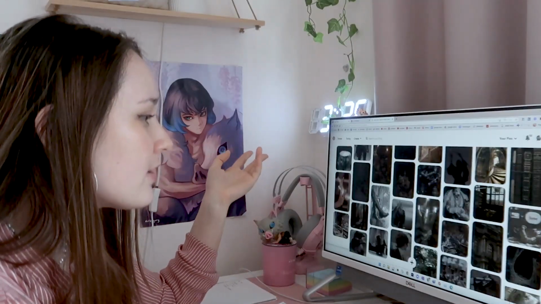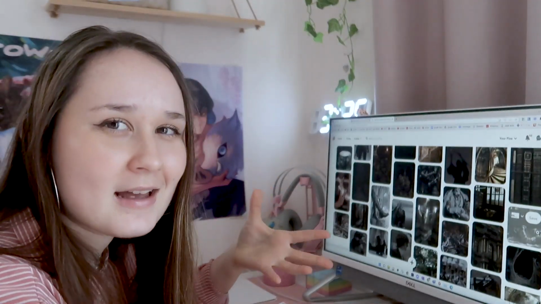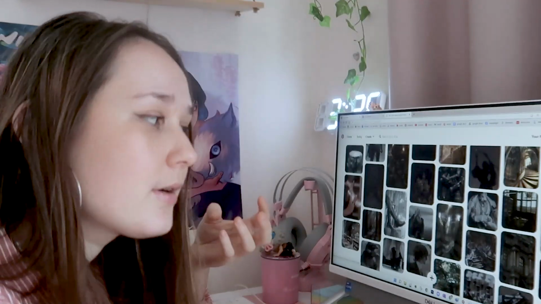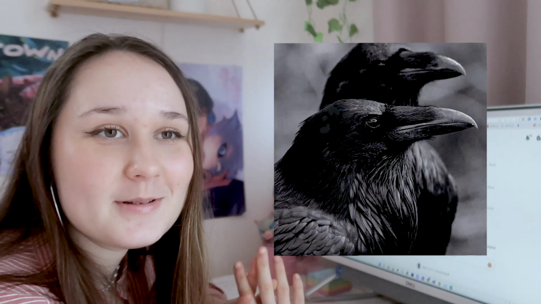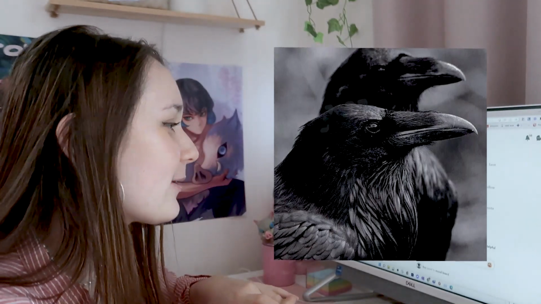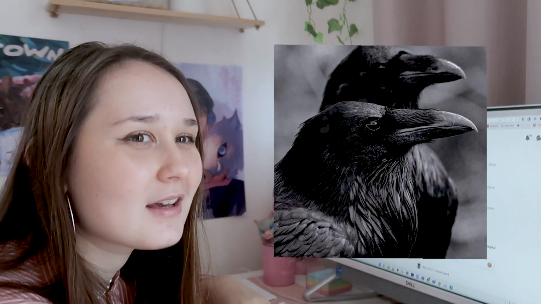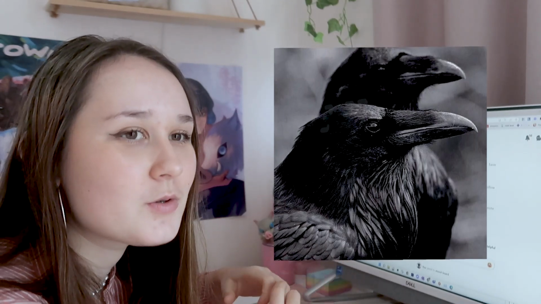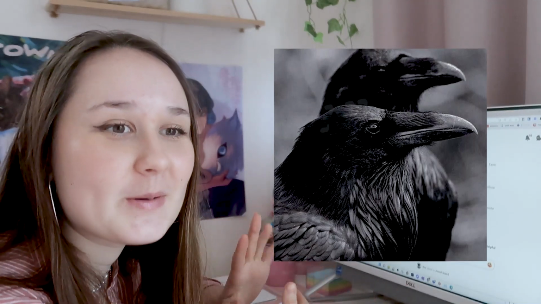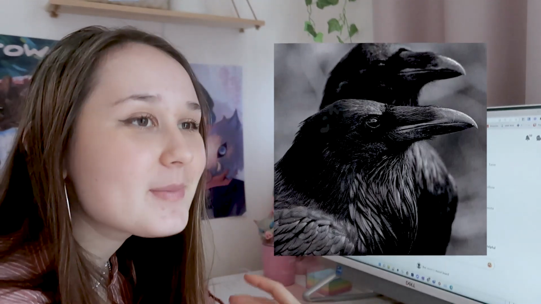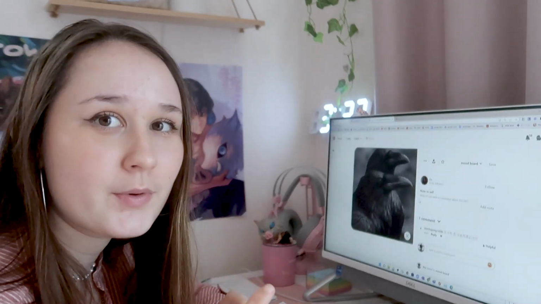Because there are other photos that are interesting and good, but they don't really add to my book. So that can include these crows, for example. They don't really do much, but they're just cool to look at, and I guess I could maybe have a thing or a quirk in the story. Maybe the main character is really good with birds or something, or she really likes birds, which could be an interesting thing, but I don't think it's completely necessary to have on my mood board.